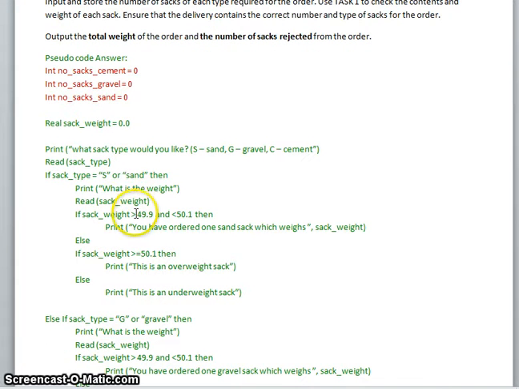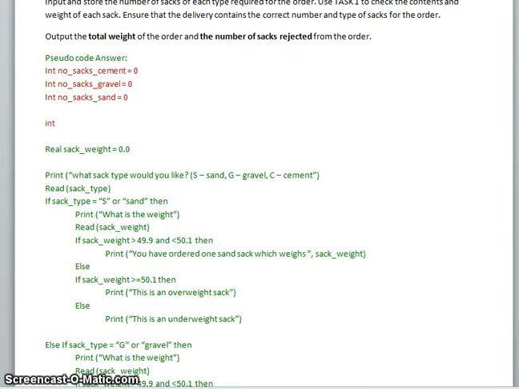Okay, now the next thing is I know that a customer may order lots and lots of sacks and we will need to check the weights over and over again. So it appears to me straight away that somewhere in this question I'm going to have to have a loop. Whenever I need a loop, I need a variable to store the number of times I'm going around the loop, so I need a count variable. So I'm going to declare an integer count variable and start that off on 0 as well.